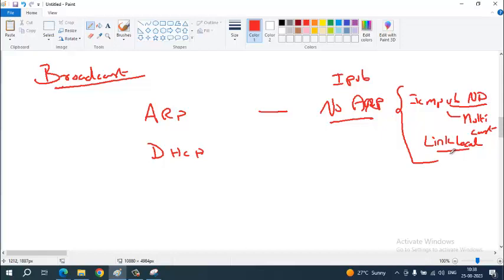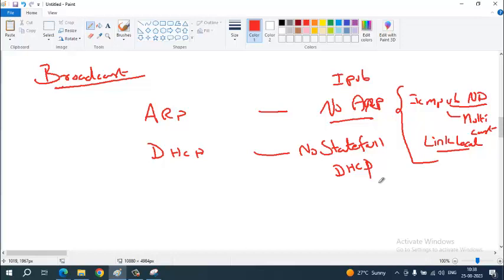It's the same story with DHCP. No stateful DHCP. In IPv4, the DHCP that you have is what is called a stateful DHCP. Why?